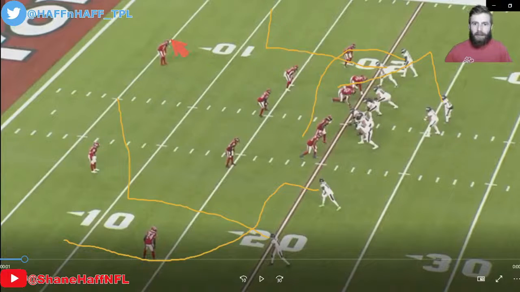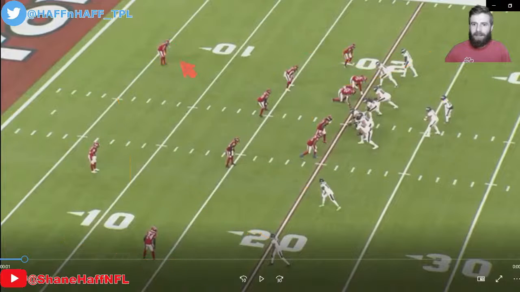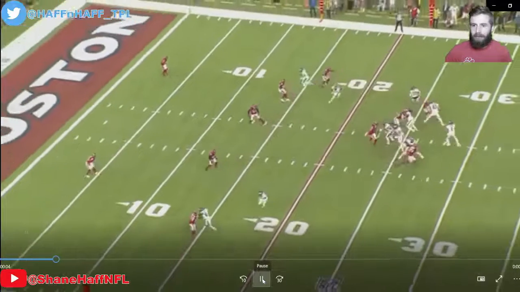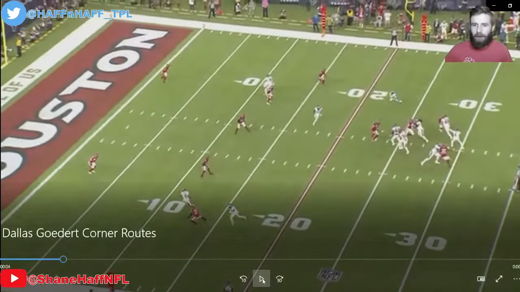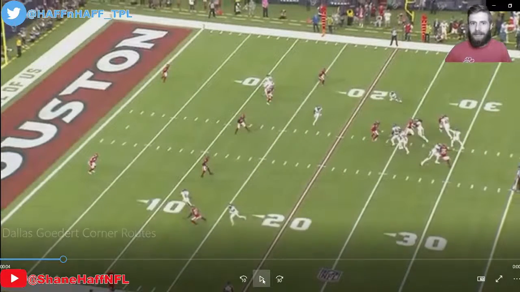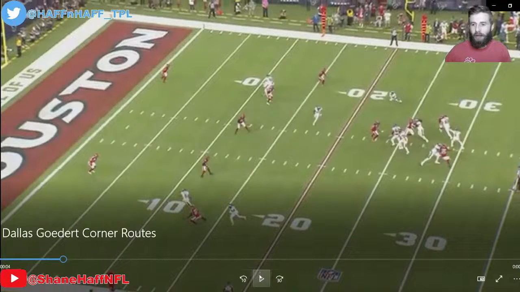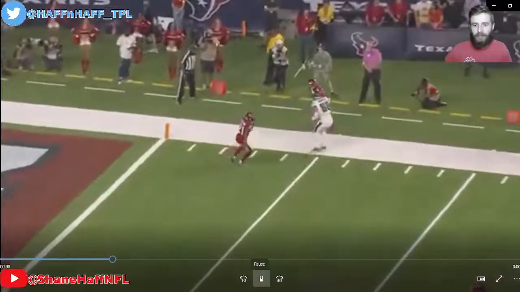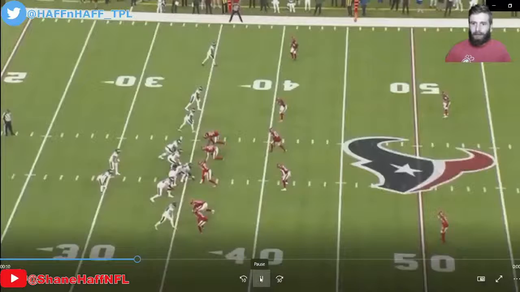But the primary guy we're going to watch is this safety. And you'll see that as he has to give up ground, we drop back to pass. He's responsible for Goedert now. Goedert is behind the linebackers, but he can't just come up and commit because he's got to cover no matter which direction Goedert breaks. So he has to continue to cede ground, and boom, that's just an easy pitch and catch. First down for the Eagles. Now let's go to another one.